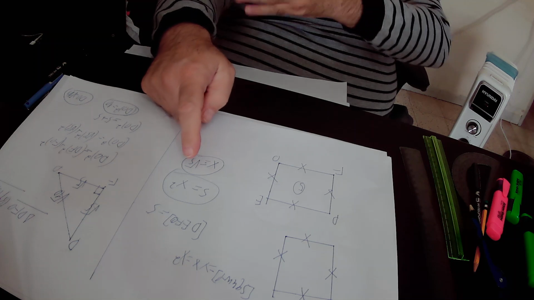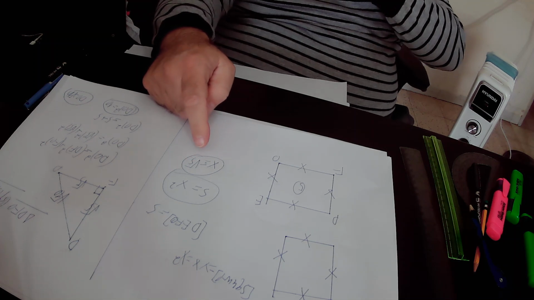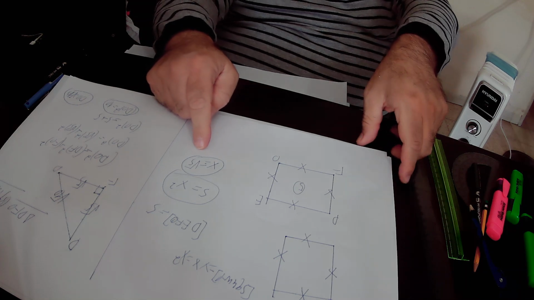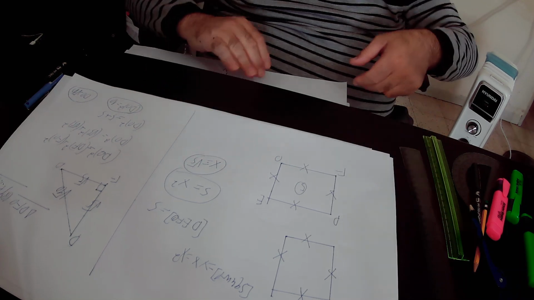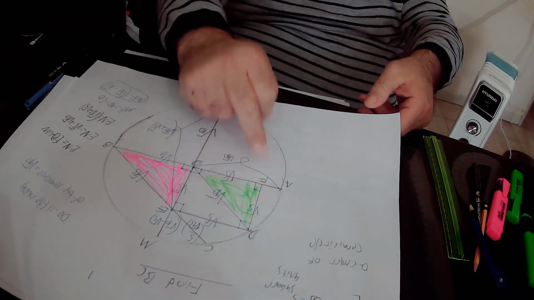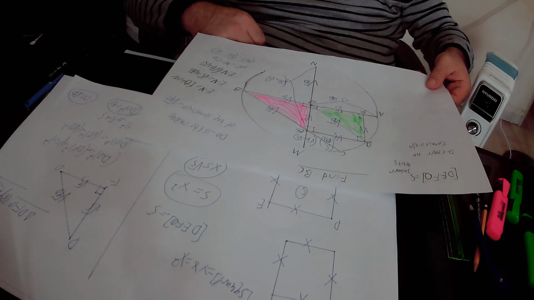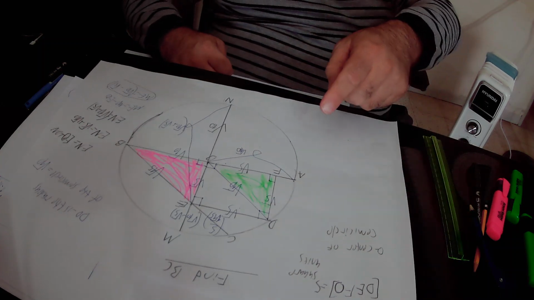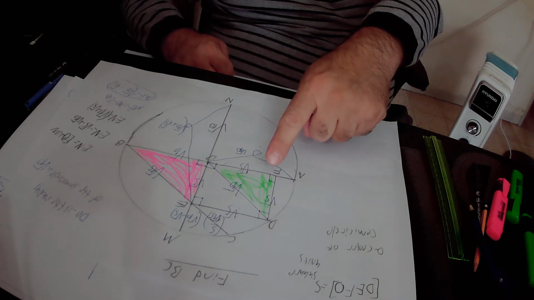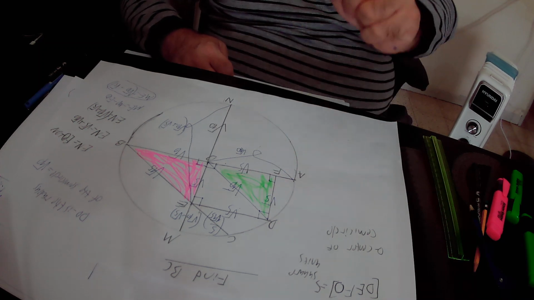So 5 equals x squared. Here we took a root out of this equation, and we found out that x equals the square root of 5 units. So here, one side of this square is equal to the square root of 5 units. Okay, then we join points D and O together by a straight line. In this way, we created the green right triangle, triangle DOF.